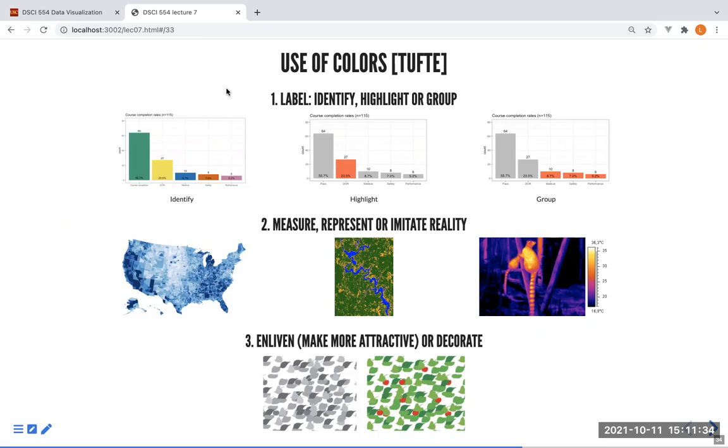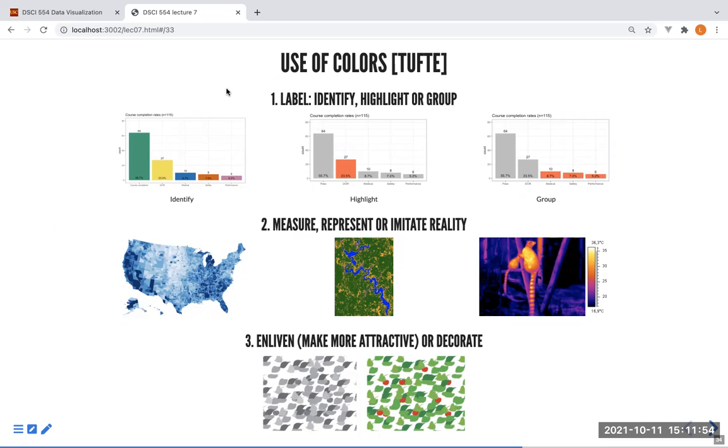Okay, so with all these things about color in mind, now we're going to look at how we use colors for graphics. You have essentially three things that you can do. One is that you use it for labeling.